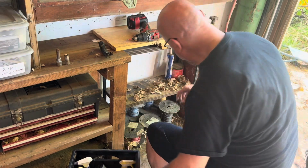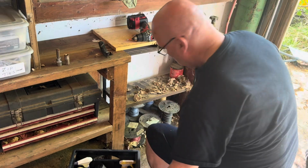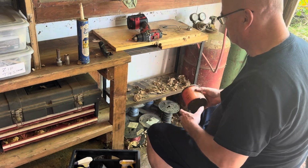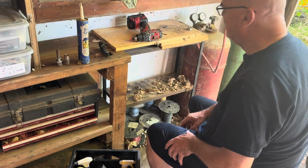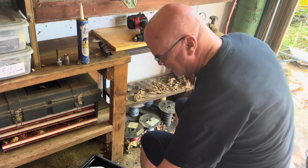More Armor All. More caulk. Put that over in the caulk box here in a minute. Yeah, and I'll take a wheel bearing grease. Yeah, that area's not cleaned out really. Okay. So, got stuff off of that shelf.